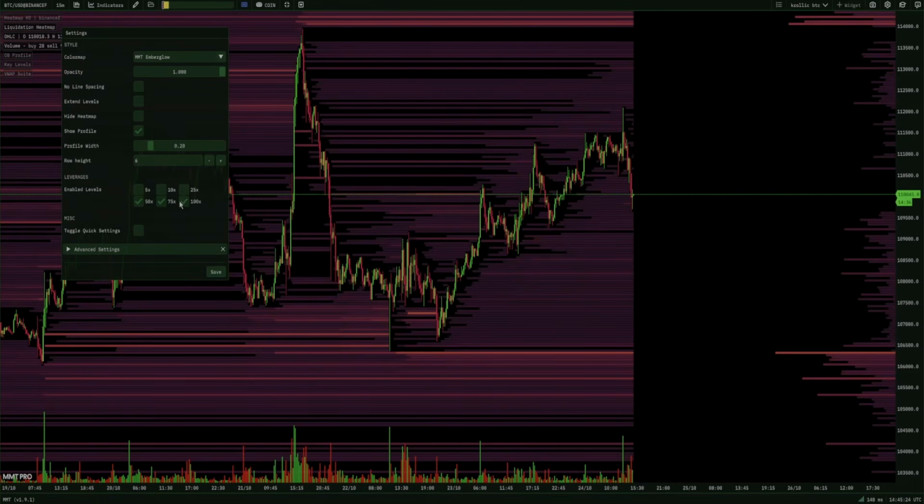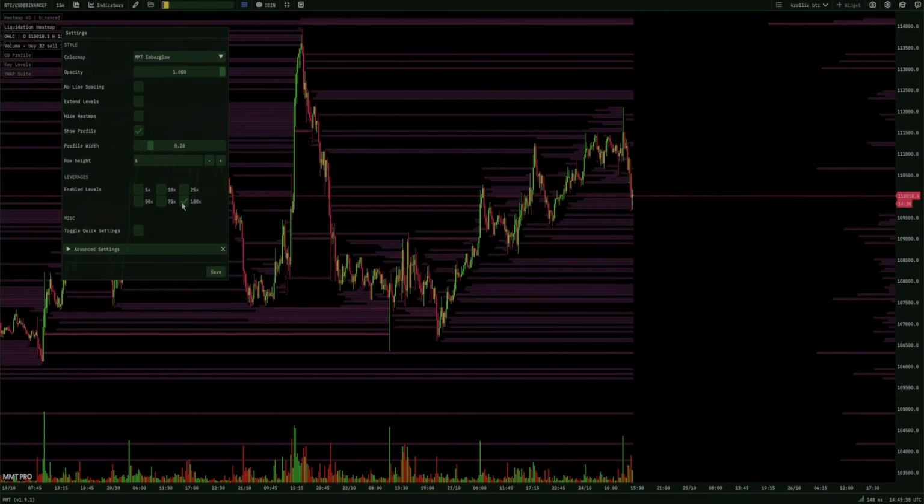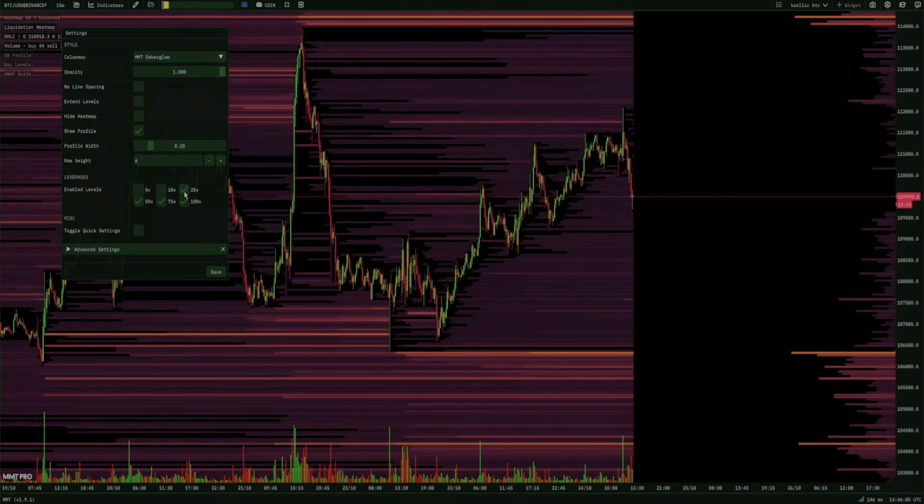The leverages or enabled levels for the indicator is one of the more important parts of the indicator, and we'll cover this quickly. It allows you to toggle on the differing leverages or predicted leverages of traders and where they're going to get liquidated. So if I turn on 100x, for instance, it's plotting the points in the market where it's estimating where traders who use 100x leverage are likely to get liquidated. And obviously, they're going to be a lot closer to price most of the time. And also not as important, because typically larger or lower thresholds of liquidity will tend to have more volume transacted. So most of the time you're going to have these mainly turned on.